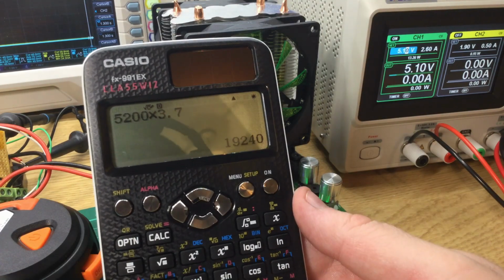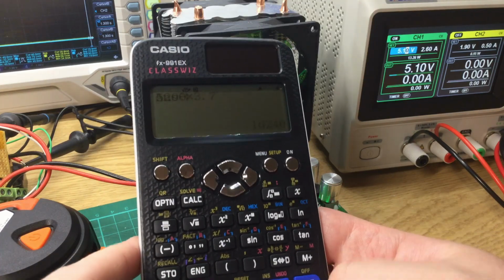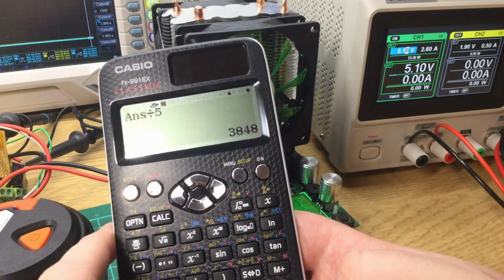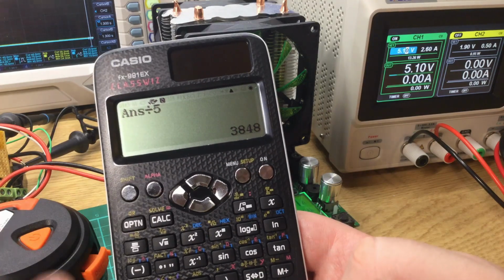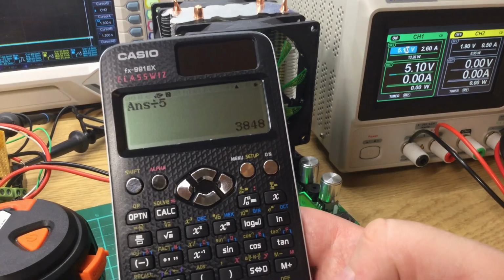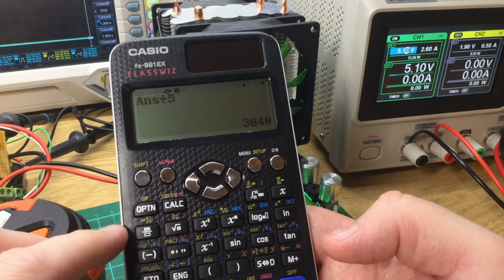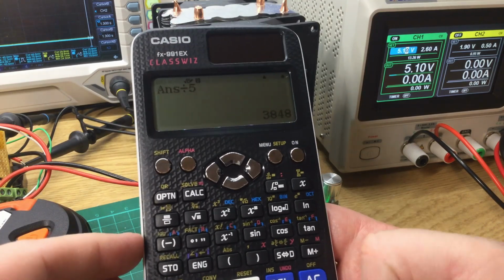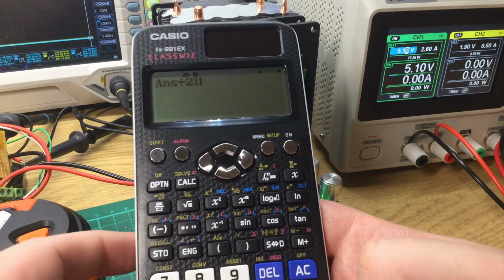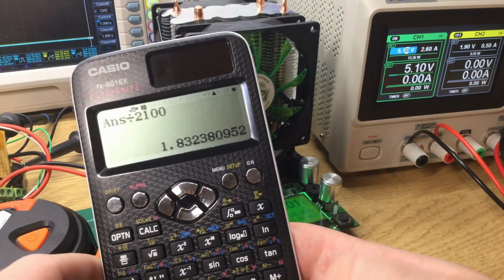Now, in theory, we can work out that if we divide that by the 5 volts of the output, we expect, best case scenario, 100% efficiency, this will give us 3,848 milliampere hours. Now, if we're drawing 2.1 amps during the test, that's 2100 milliamps. At best, this should run for 1.83 hours.